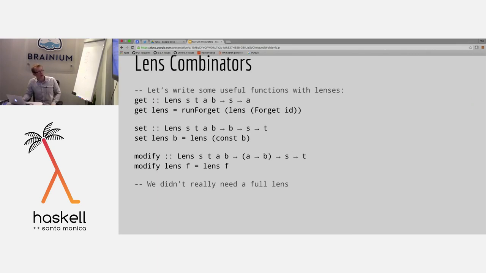Okay, I'm going to skip set because you can just implement it in terms of modify. But how can you define modify? So modify says, I have a lens that identifies an A inside an S, and I want to turn an A into a B, and in doing so, turn this bigger S into a T. Okay. Well, again, so in order to use a lens, we have to pick some strong profunctor. And in this case, we can just pick the function arrow. Okay, so the function arrow was a strong profunctor. So we have a function from A to B that's of the right type that we can just apply the lens to it.